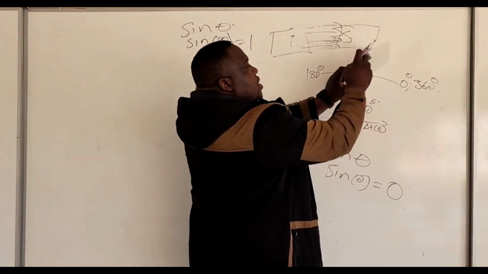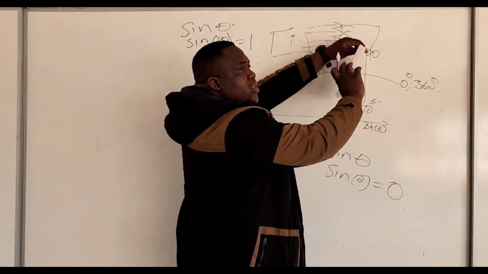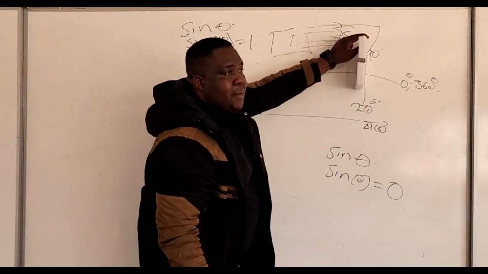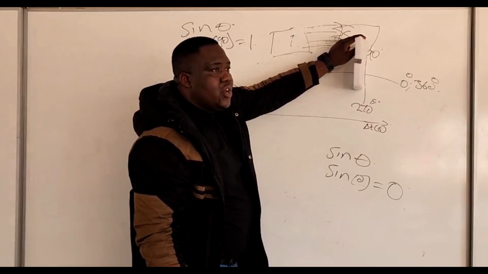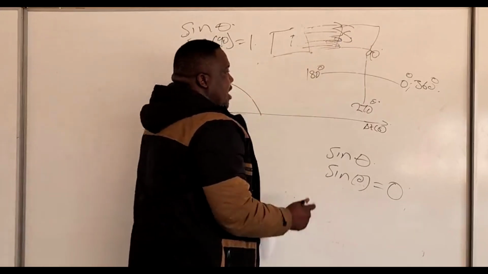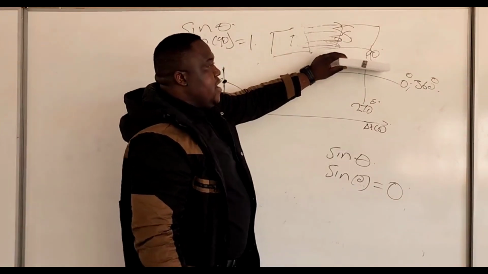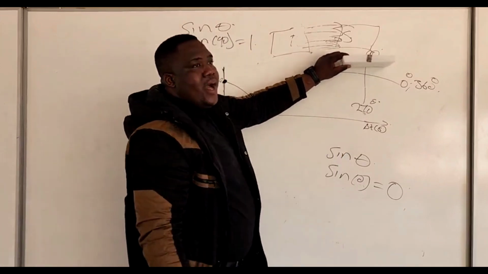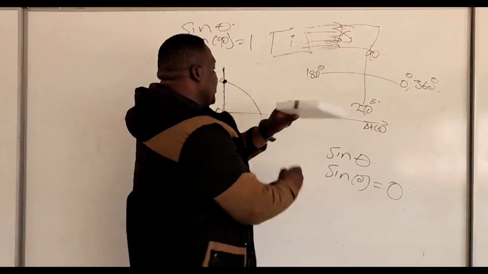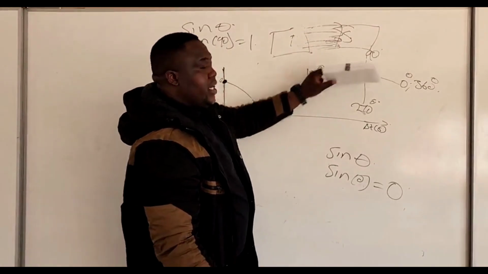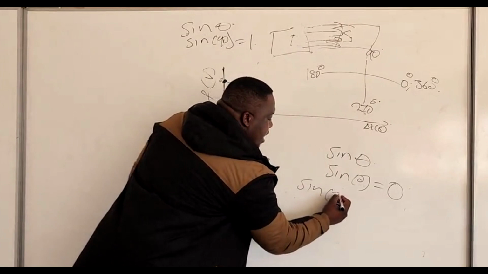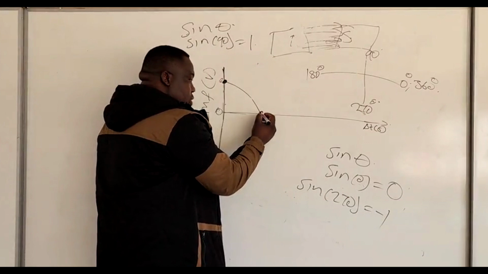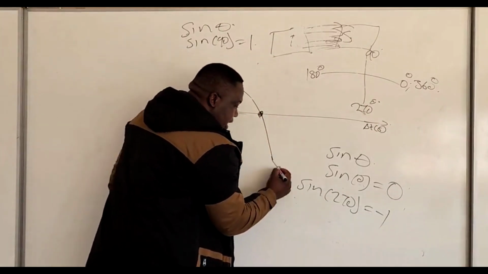So I'm just showing you very slowly how the coil turns. It started here, it turned to this position, whereby the angle between the magnetic field line and the normal line is 0. That's why I got sine 0. Then it turned again. Look at the normal line. The normal line, this same line, is pointing at 270. Sine 270 will give us a -1. That's why the voltage will go to the negatives.